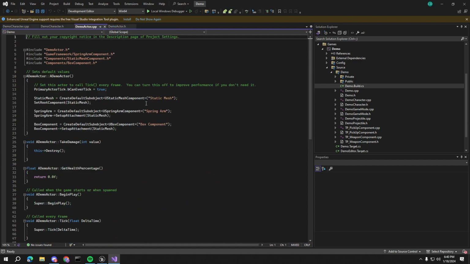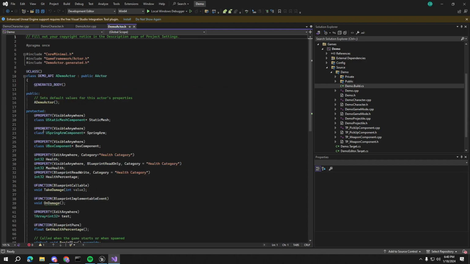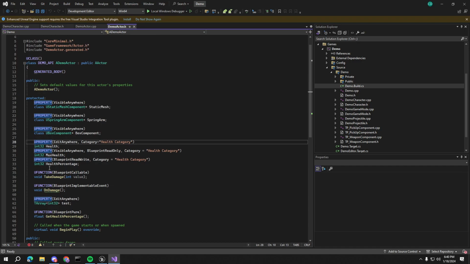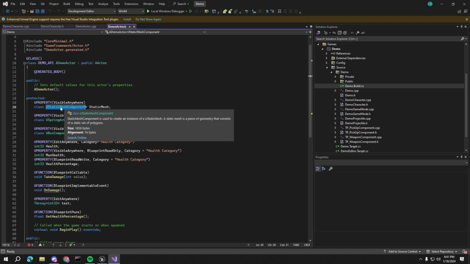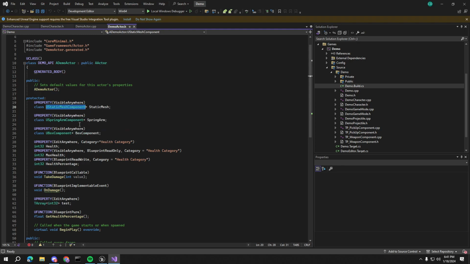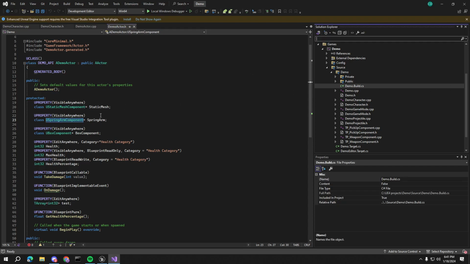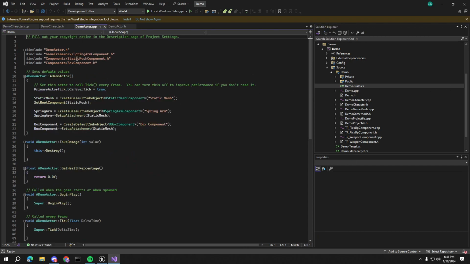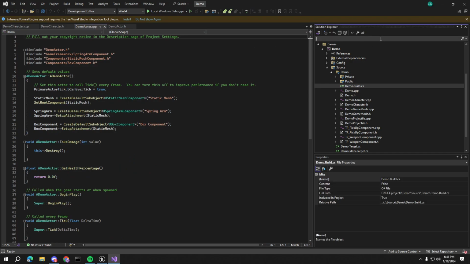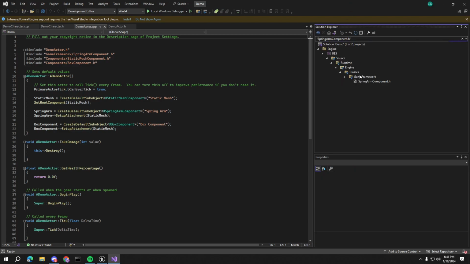Let's go back to Unreal C++. So before, I've taught you guys a bit on itong UPROPERTY and UFUNCTION. I've also taught you guys how to use yung mga static mesh component or USpringArmComponent on where to find it. So again, if you need to know what the include is, you can simply search it here for like Spring ARM component .h, and it will tell you naman it's in game framework.